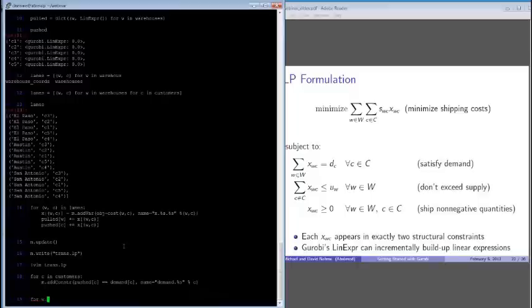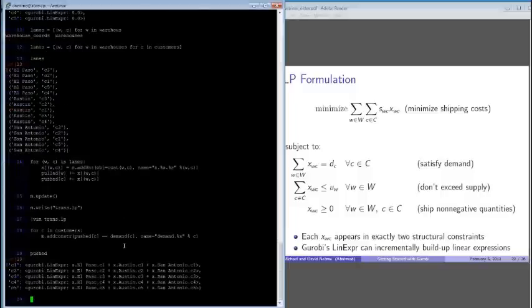So let's do the same thing for the supply side. Warehouses. By the way, let's go and look at the pushed expressions. See, the expressions now actually contain the sum. For each customer, they contain the sum. If we sum across the warehouses, so each linear expression, the customer is fixed.